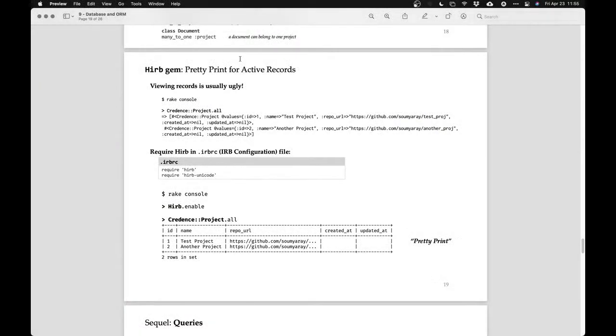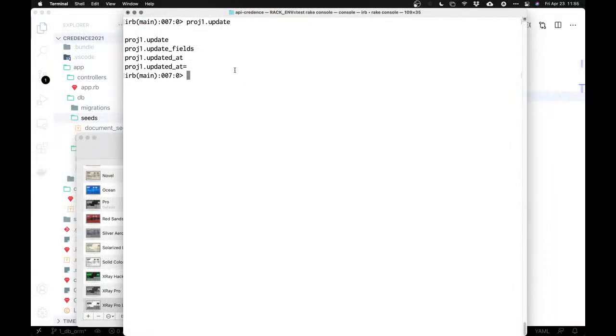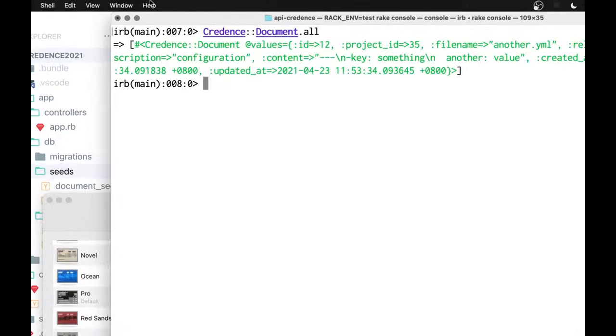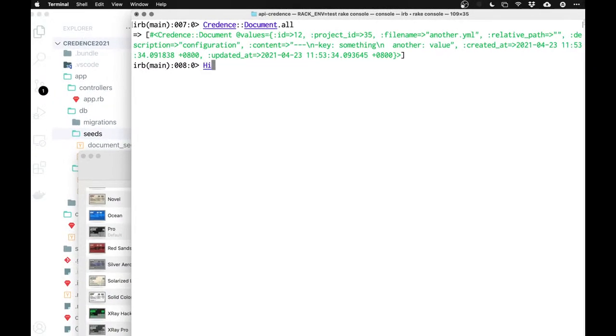The next slide has got to be revamped. Ed, if you could please tell me slide number 19. All I wanted to demonstrate here is that it's a little cumbersome to look at stuff like this coming out of the database because it's messy. There's a nice little gem called HIRB.